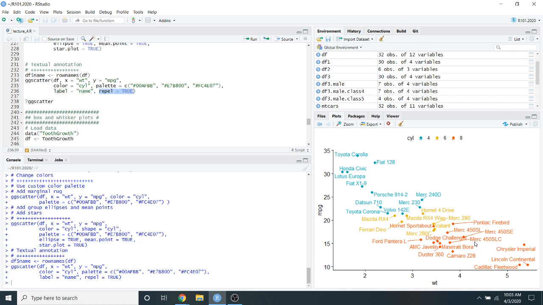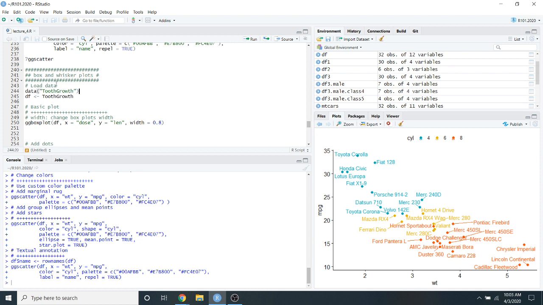What repel does is it puts these lines to get rid of the overlap. So you see these lines? Because if you put this name right here, you can't read it. So repel is helpful to get rid of overlaps when you're plotting a lot of data in a single plot.